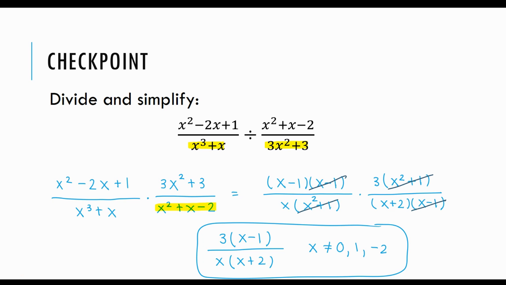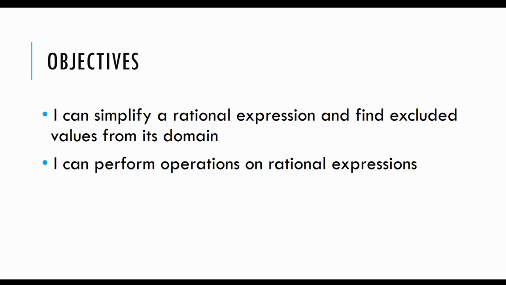Okay, so that's how it would work. It would be your original denominators as well as your new denominator when you flipped that reciprocal. But remember, we're talking about excluding domain of real numbers. And so that's why for that second denominator, we didn't need to put an excluded value at the end, because they weren't real. Okay, so that's us simplifying rational expressions, finding excluded values from the domain, and then performing operations. We did multiplying and dividing.